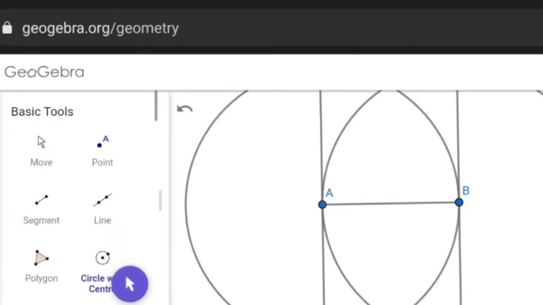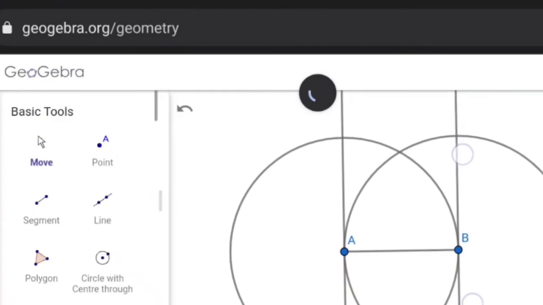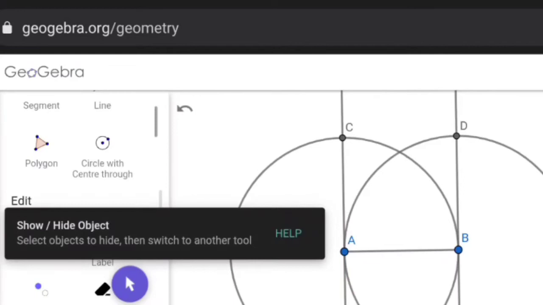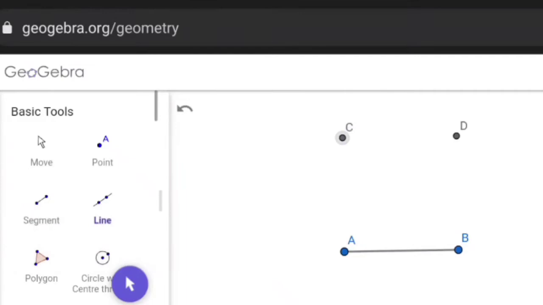Then from point B, drag it to point A. You can see that the two circles form an intersection with the perpendicular lines. The next thing you'll do is put a point on the intersecting lines. It's your choice if you're going to put it above or below. It doesn't matter as long as it creates a square. After that, hide the circles and the two perpendicular lines and connect the points by using segments. We already made a square.